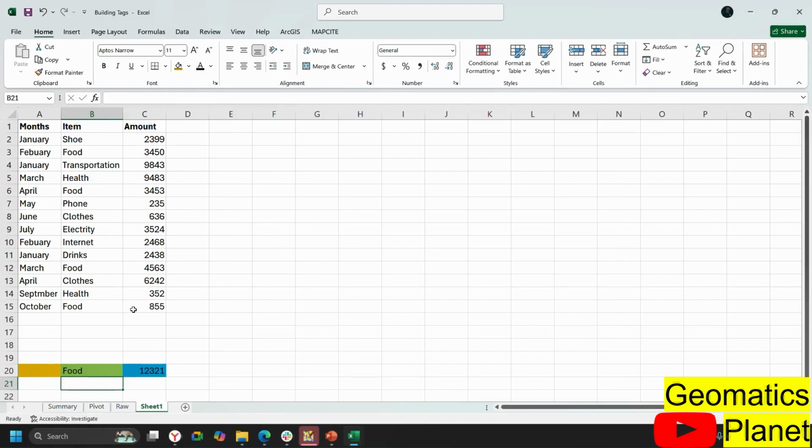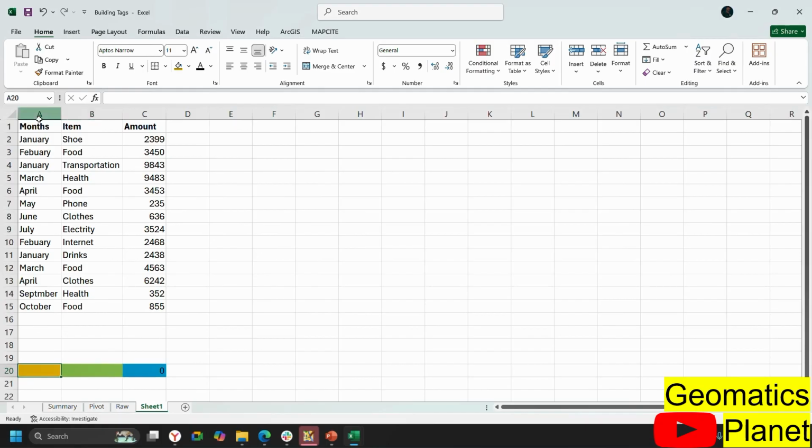So if you click on this cell, hold control, click on this cell, hold control again, look for another food, click on it, hold control and look for another food, click on it. You see now that we have the total of 2131, which is the same thing we have here. So by typing food here, you'll be able to get it. If I type health, for example, then I should be able to get the health here. But if I type something that is not here, like I type kin, you see now it becomes 0, because that did not meet the criterion. So this is a way I can get that done.